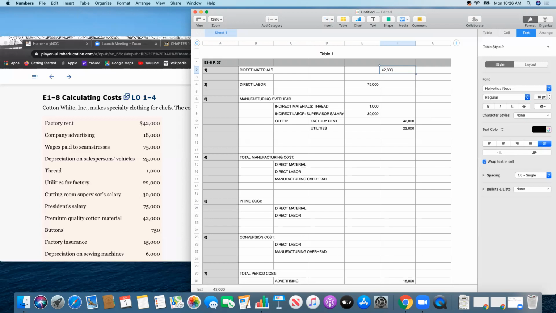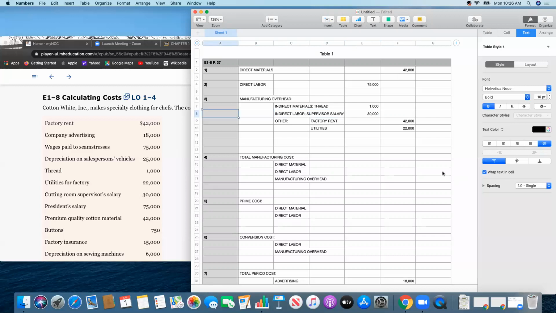Buttons. Yeah, there's buttons on shirts, aren't there? And usually we can count how many buttons are on a shirt, right? Each shirt would have the same number of buttons. So now you're faced with that direct, indirect. Can you trace buttons to a shirt? Yeah, technically you can. But what do you know about buttons? The cost is very insignificant. That means it's indirect material.